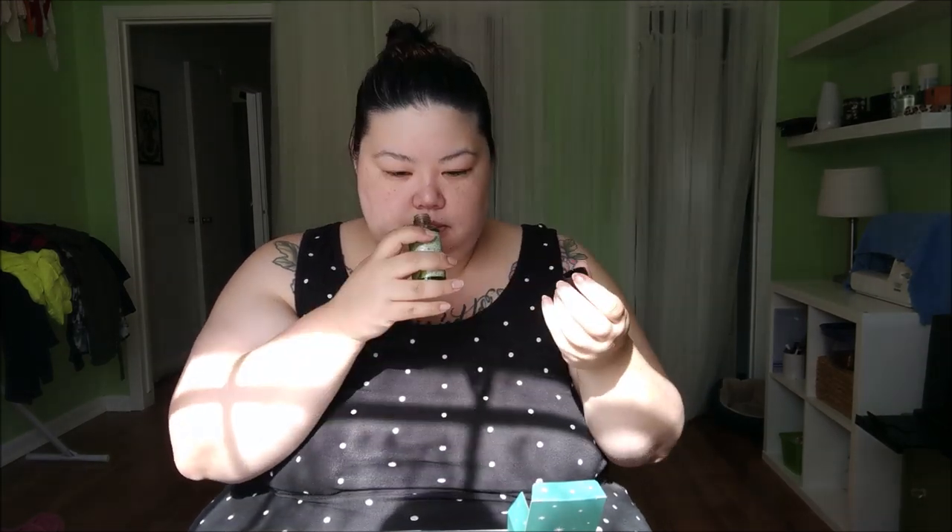Here is the Body Shop box — that's French! Every day they have a different fact because the theme of this advent calendar is 'Dream Big,' which is about encouraging young women to dream big. The fact for today: Emmeline Pankhurst founded the Women's Social and Political Union in 1903 to campaign for women's right to vote, becoming the leader of the British suffragette movement. Yay! Day three has this cute drummer girl. It's juicy pear shower gel — I love their juicy pear scent. Oh, that smells so good!